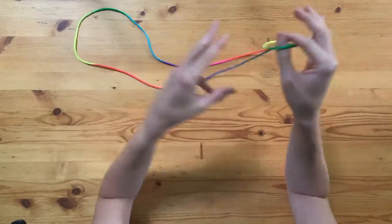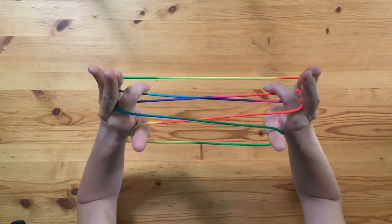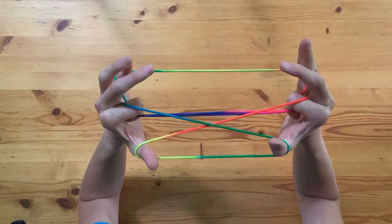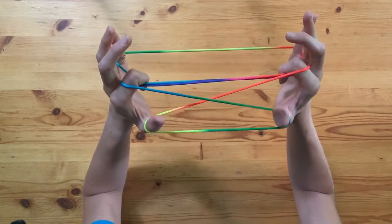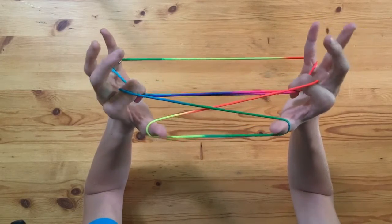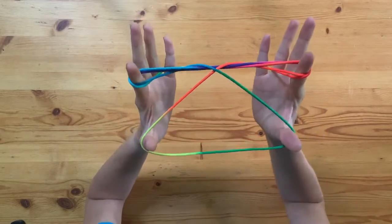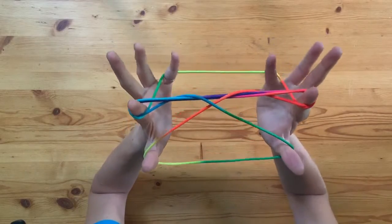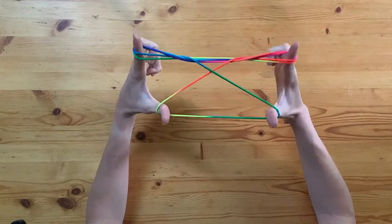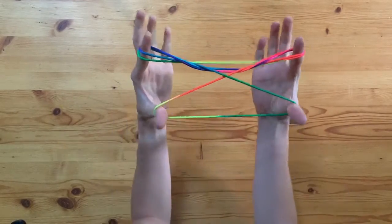So we'll do that again, show you again. So we've got our opening A. Index goes into the pinky loop there. It kind of hooks on to those, and then you're going to twist it around. So I'm going to think about coming up in front of the thumb. I don't want to catch the thumb loop. So I just want to twist, but I do want that back string to fall off. And then I just continue to twist and straighten back up. So I can now, looks like that, I'm going to drop my pinkies. So it's kind of a twisted double loop at the top and then an X to your thumbs.